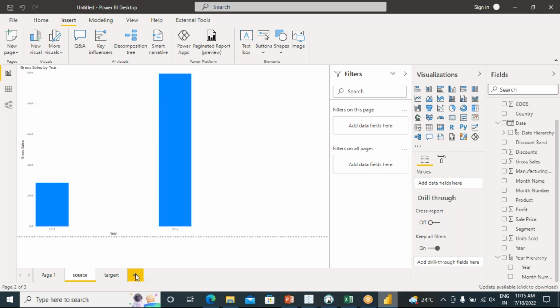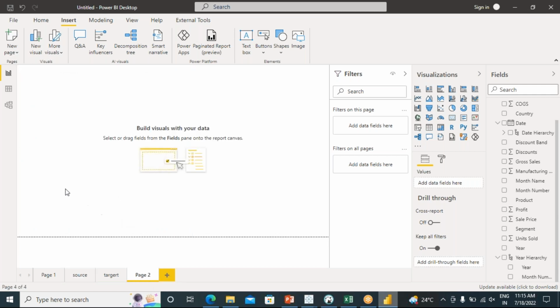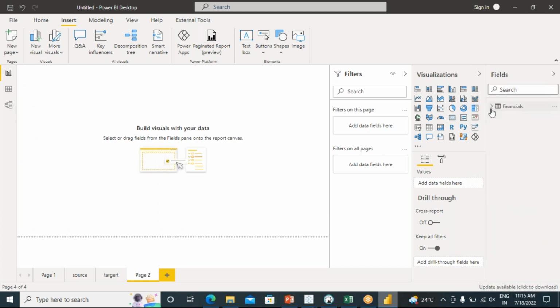Let's create one more example. Let's see one more example here. Okay, go for connect to a new data set. I will take another data set. There is not sufficient data here.